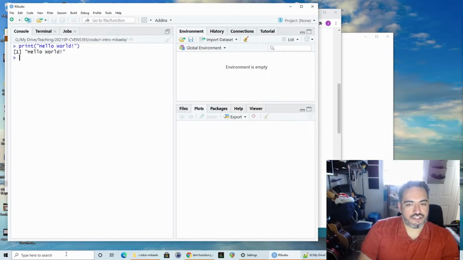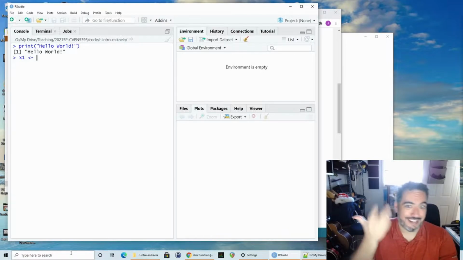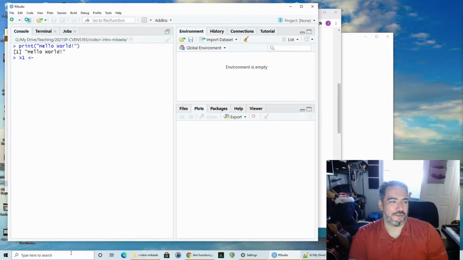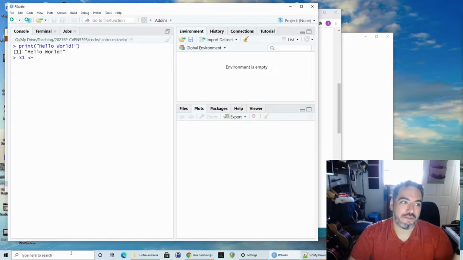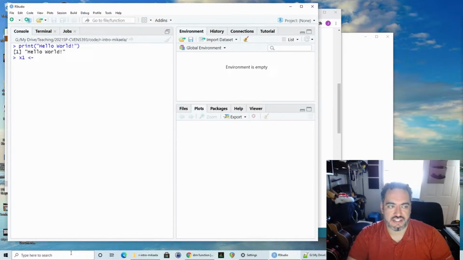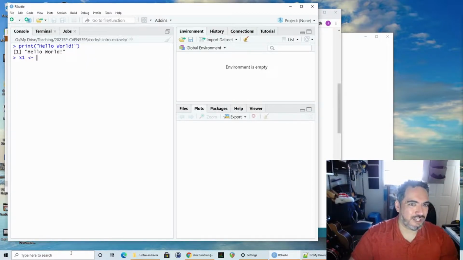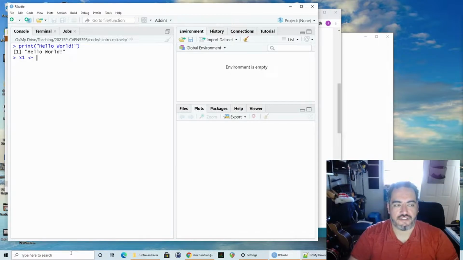To get started, let's just create some data which we can use for our various purposes. And so I'm going to create a variable x1. And typically you use this arrow operator instead of equals in R. One of the things that I know from being familiar with other programming languages is that the syntax can be really kind of wonky in R, in my opinion. And so we'll just show you what it is, and then you'll get a feel for it. But unfortunately, there is not necessarily a standard naming convention for functions and that kind of thing. You'll see sometimes they're capitalized, sometimes they're not, sometimes they use dots, and sometimes they don't. And so that's just something you kind of have to get used to.